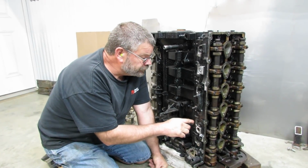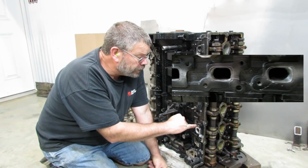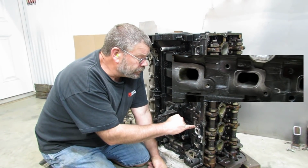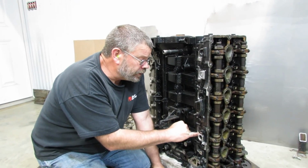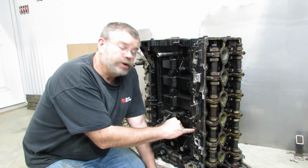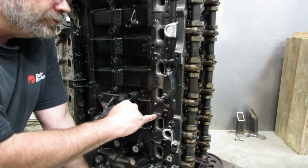A few of the modifications that we've done here include just opening up the exhaust port. It's not as big as the 06 head, but this is the 05 and earlier head. We were able to open this up about 25%. What we didn't want to do is get too close to this area because we know that there's an opening behind this part of the casting.